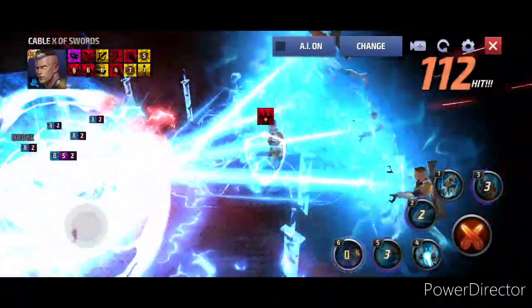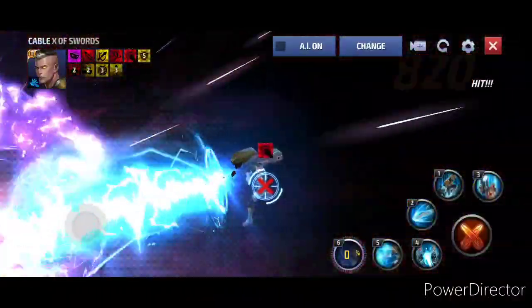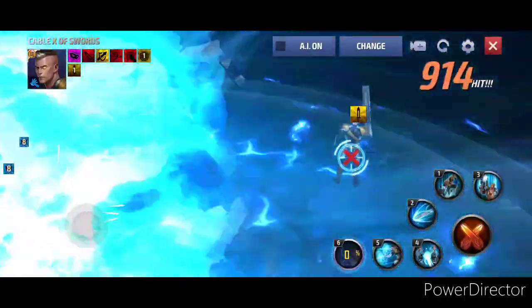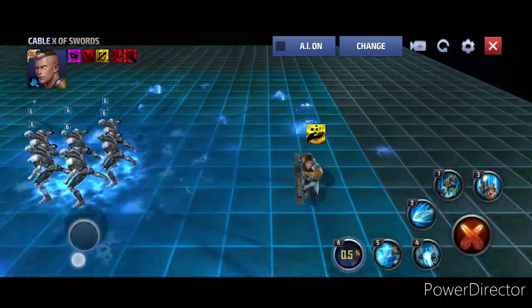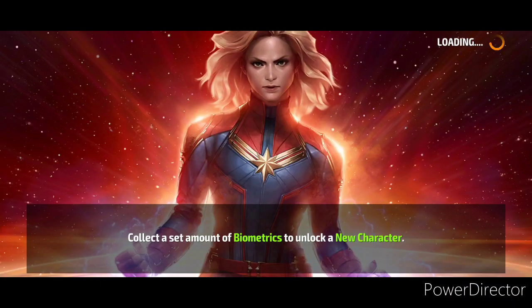Now of course with the tier 3 skill, cancel the fifth skill after those swords appear, after he just hits those swords, and then you can actually cancel and get the most out of your Cable. If you do that, you will get the most damage.